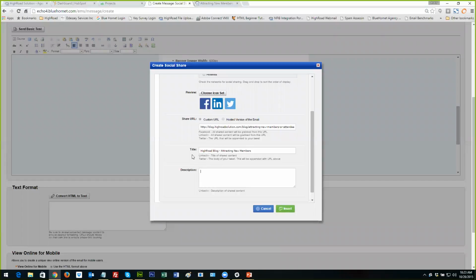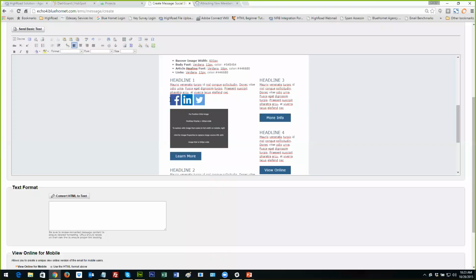You can give it a description. And insert. So it's automatically adding the icons for you.